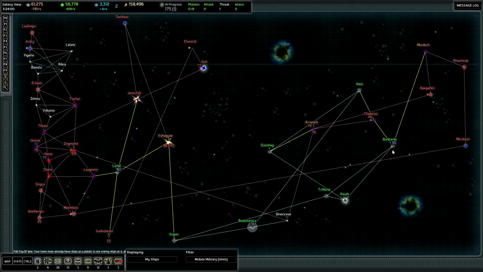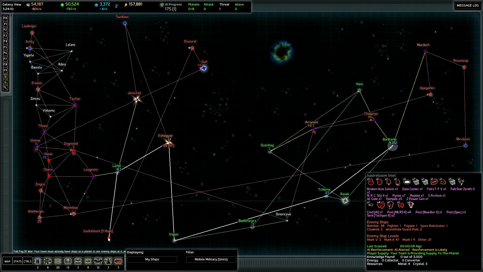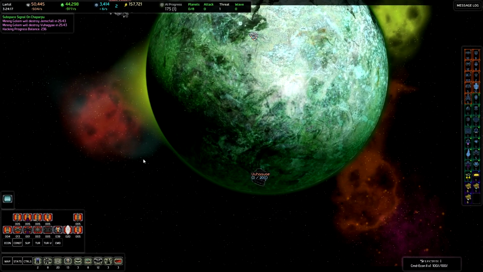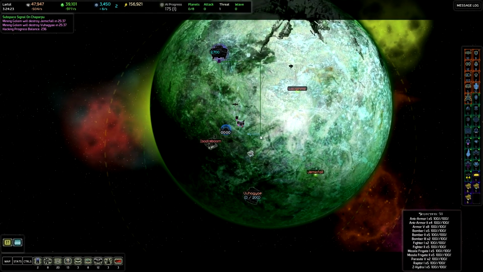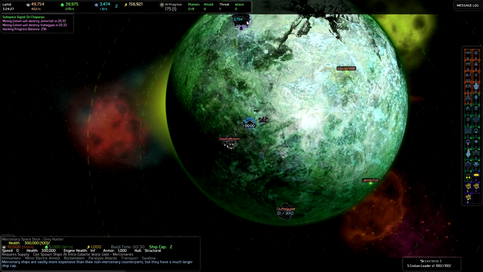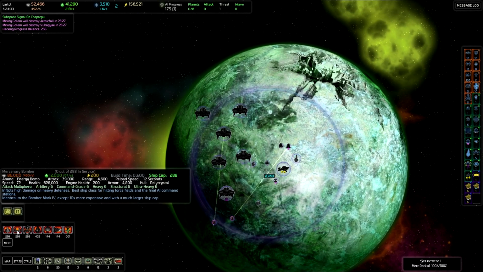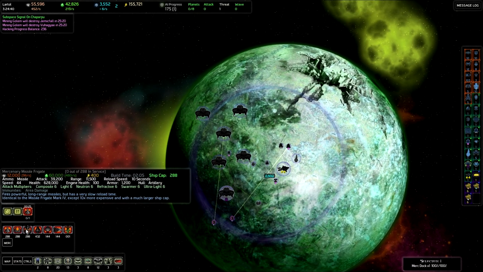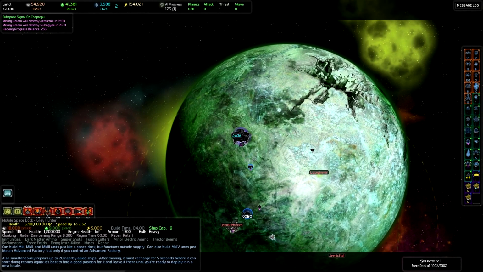Right, this time I'm going to send half my ships in that system. Dock basically gets me access to relatively expensive ships, but I can't get them any other way. So it's a useful addition, really.